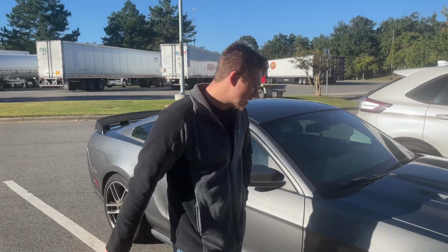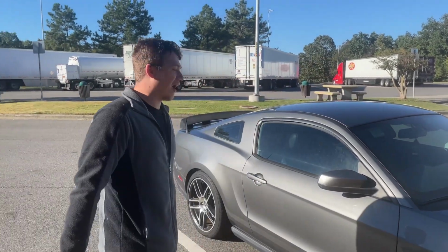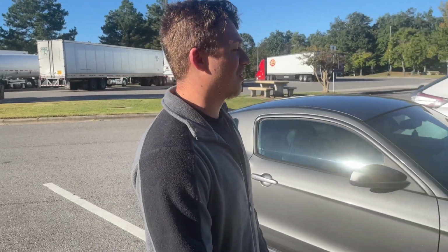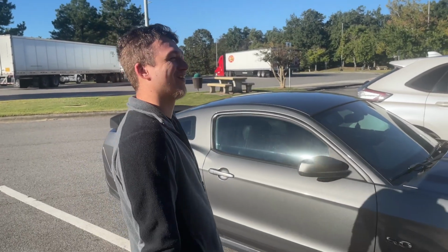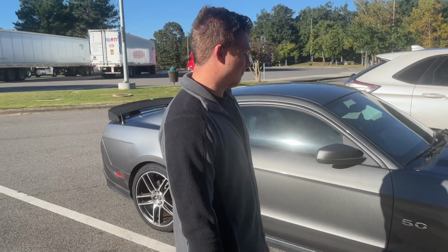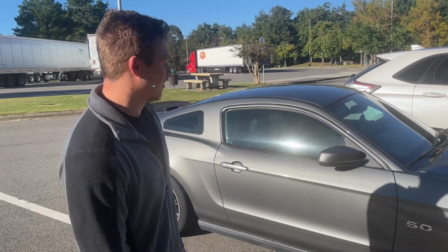But it sucks. The car is totally dirty. I literally washed it right before I left, and now it's covered in grime. I brought microfiber towels, but I forgot detail spray, so it's just gonna show up dirty, man. I drove it like 8 hours to this event, so that shows something about it.